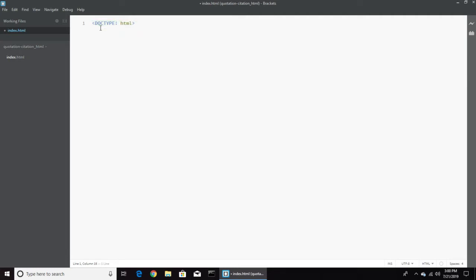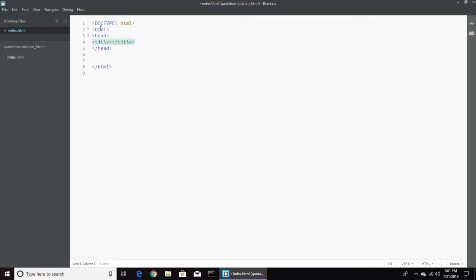So I'm going to make them once more so that you can remember them all. After the document type, we add the HTML tags. After that, we add the head tags. We have learned till now that head tags have a title in them.